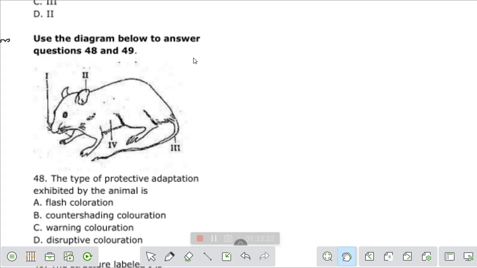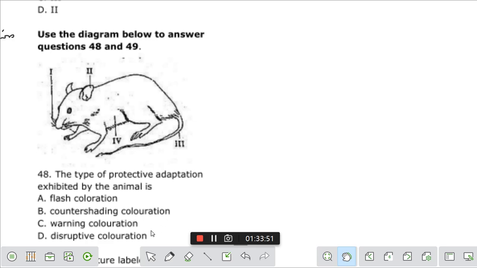So number 49, the structure labeled I is what? I told you the meaning of that. I think I talked about it here. You can see they actually asked a lot of diagram questions this year. The people that did that question that year, I didn't prepare them for diagrams. So you see this briefly says the hair in the mouth of rats. So now what does it do? It's actually for chemoreception.